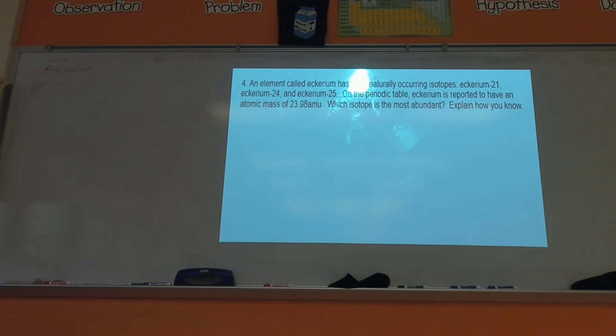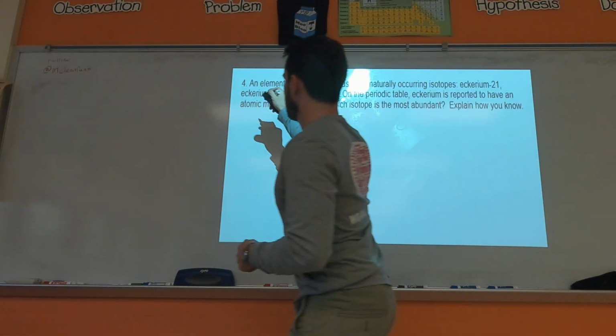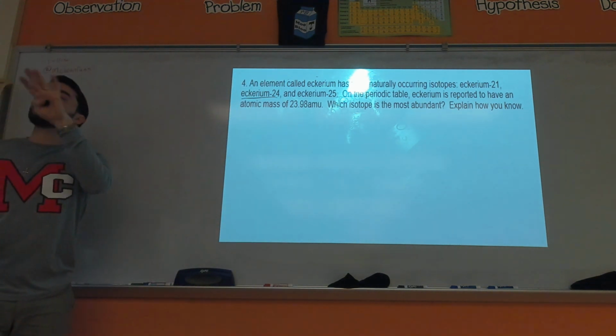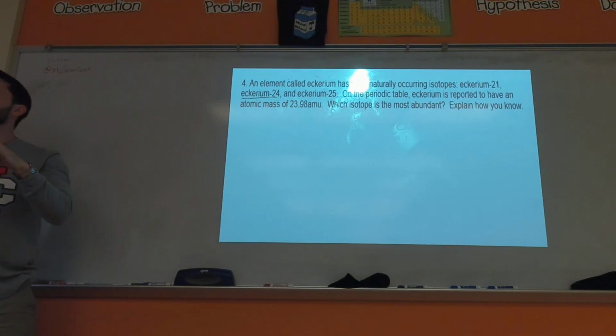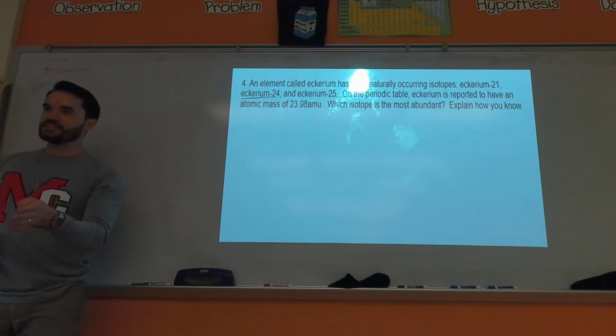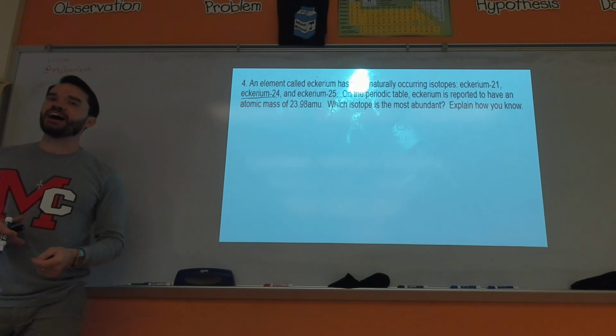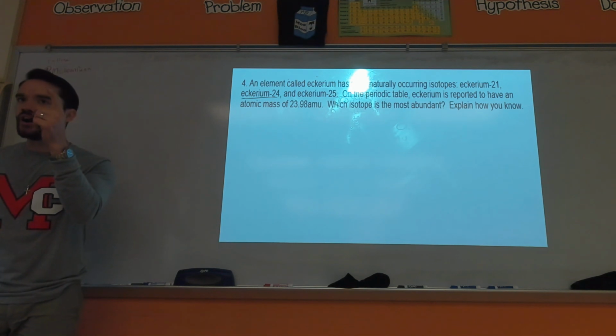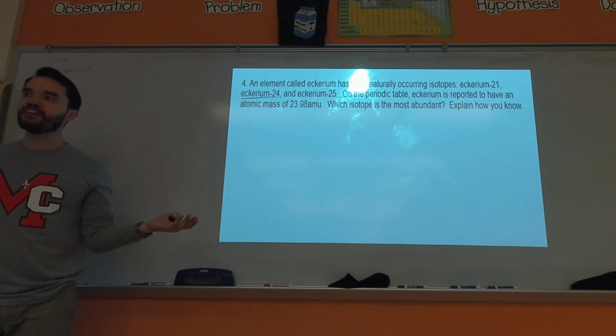Really think through averages. I'll take 24, yeah, how'd you know? Because 23 is closest to 24. Exactly. The answer is Echerium-24 because that is the closest to the average. Like, let's go back to that, everyone in the classroom but one person is 5 feet tall. One is 7 feet tall. If I were to ask you, you grab one student at random, what is their most likely height? I think we all would say 5 feet tall because there's only one out of everybody in the class that is not 5 feet tall.